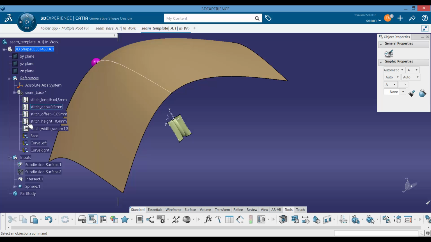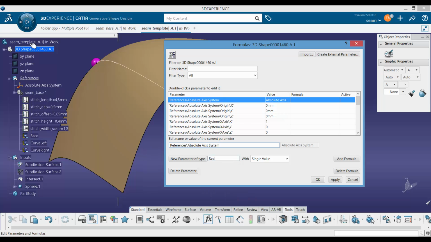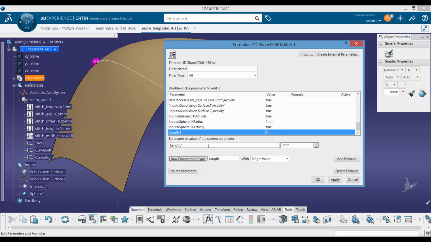Now we will need an additional set of parameters, as those are not enough anymore. We need parameters for the length, for the amount of elements, and for additional tuning, and all this we will add now. So let's add first parameters, formula. Again, they will be moved to references, as by default they will be created outside. So parameter type length.